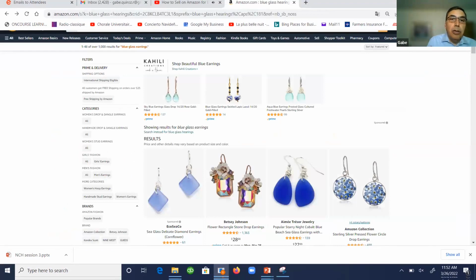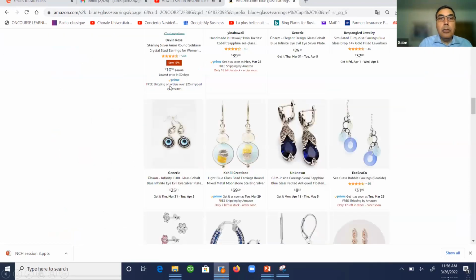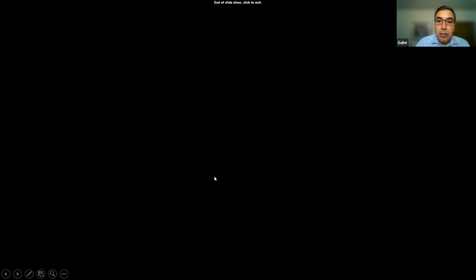And basically, as part of the search engine, she can buy advertising. Within Etsy, you can buy advertising, and that can help you rank your product higher. Or simply you can just promote by the description of the product. She put light blue glass bead earrings. She puts the word earrings towards the end, and the light blue, because people are looking for light blue earrings. She was very savvy in putting the product description there.